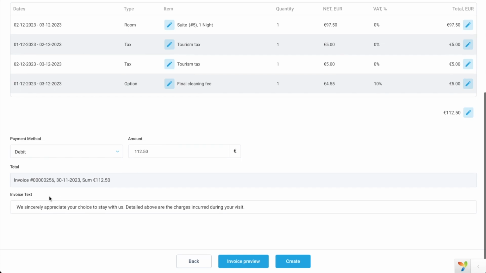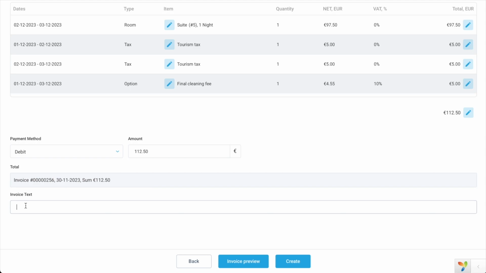And we can see that invoice text will appear here with the setting I have entered in my invoice setting module. So now I have an option to leave it how it is and create invoice. I can also remove this data and the invoice will be created. Only this specific invoice will be created without this text.